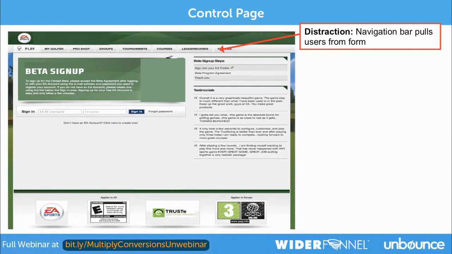I have to blur out some areas for trademark reasons, so there are some blank spots. But what I'm going to show you is how we go through the process of analyzing a page like this to come up with hypotheses to test. This was actually after the landing page — we'd already optimized the landing page, and this was the conversion funnel. It shows some interesting insights about form design. The approach, as always, is to look at the page from the perspective of the visitor, using research, data, persona information, and user testing to get into the mind of the prospect, then frame all potential problems through the LIFT model.